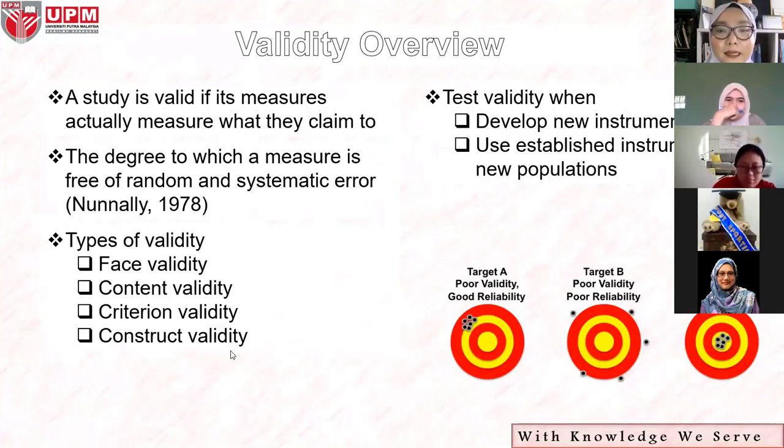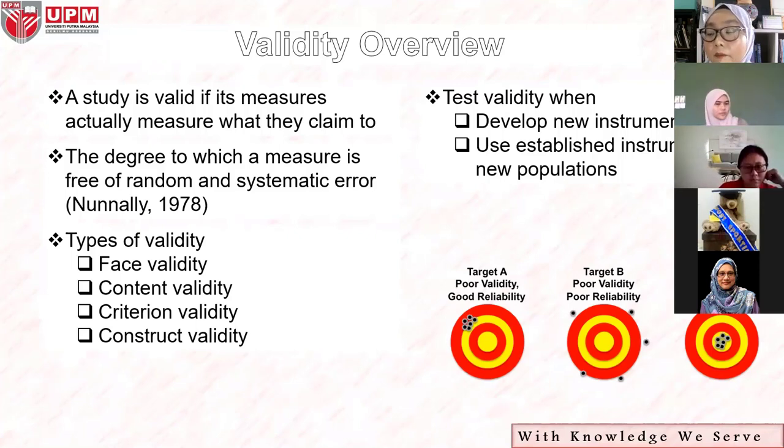Okay, so it's okay. To measure validity, there are a few ways that we can use. Basically there are 4 types of validity: face validity, content validity, criterion validity and construct validity. Just to let you know, validity is actually based on subjective evaluation by experts. Okay, just subjective. So when it is subjective, it is very difficult to calculate statistically. It is different from reliability. For reliability, you can come up with Cronbach's alpha, for example.